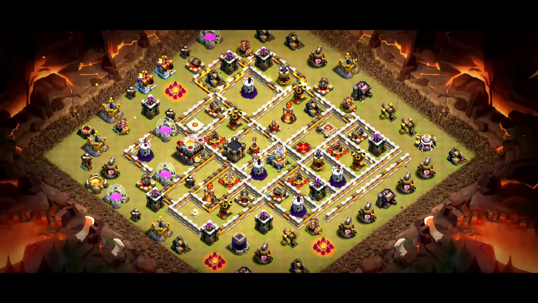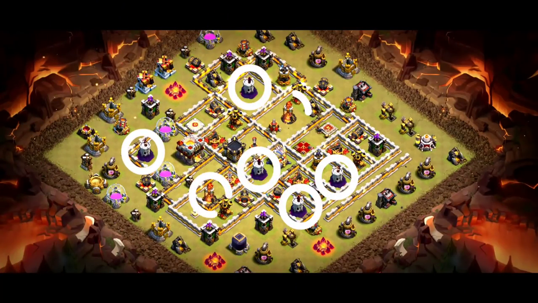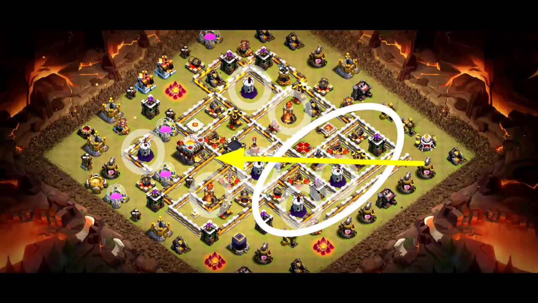Take a good look at the position of splash defenses on this base. Attacking through this path might seem to be a good idea, but the value from Log Launcher will be less. So we'll attack from this corner, through this heavily defended area and take down these threats.